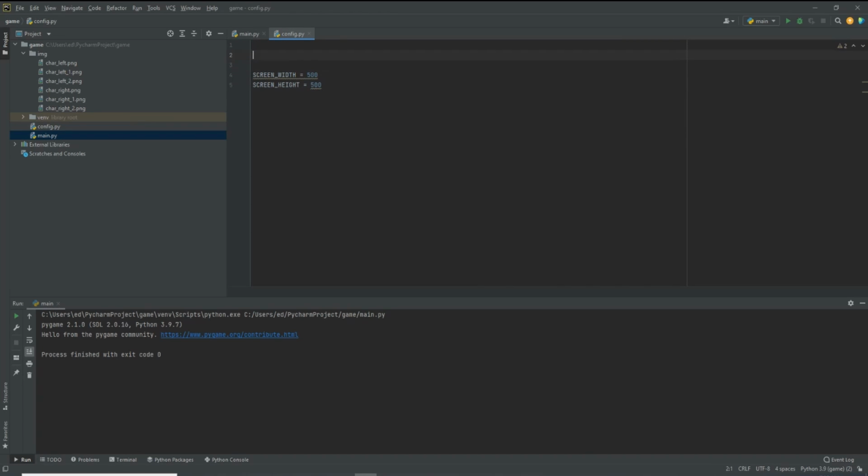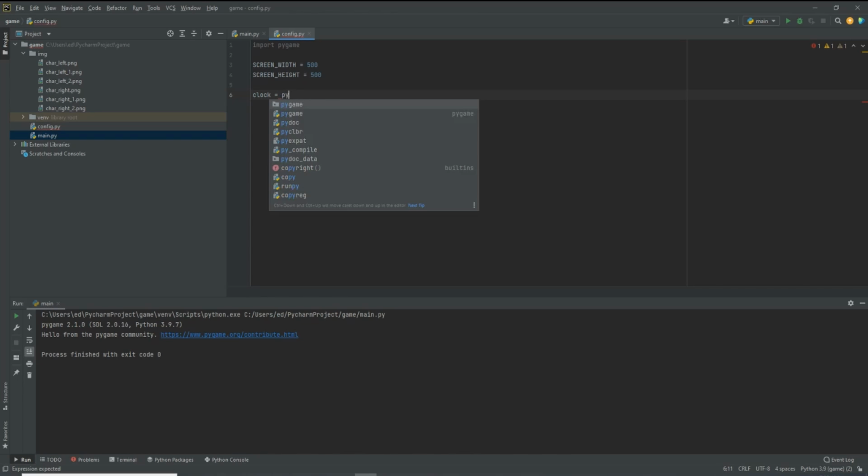And in the config file, we're going to import Pygame. That way there's no issues with the code. And then we are going to create a new variable called clock from pygame.time.Clock, and we are going to call this.